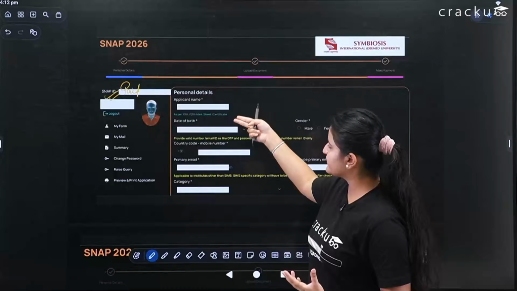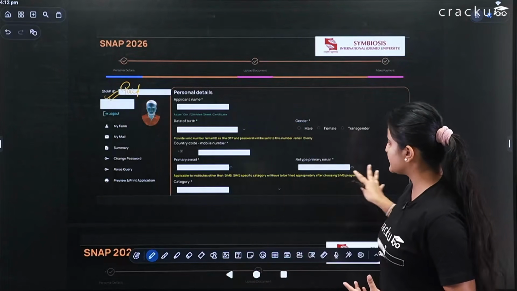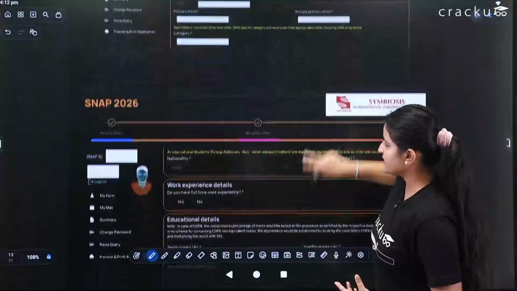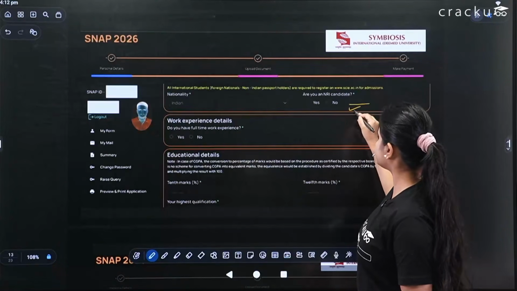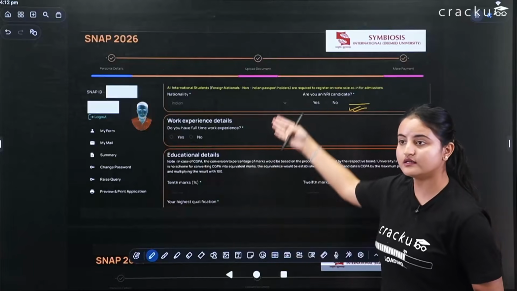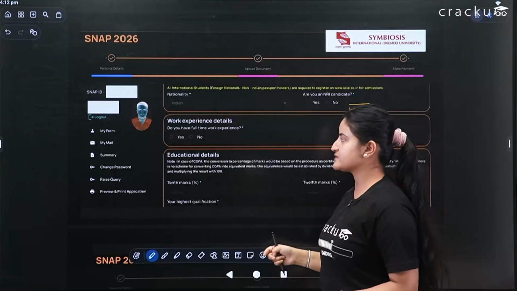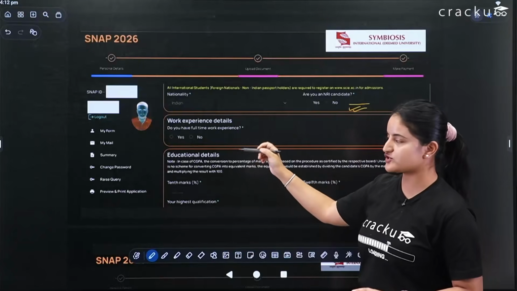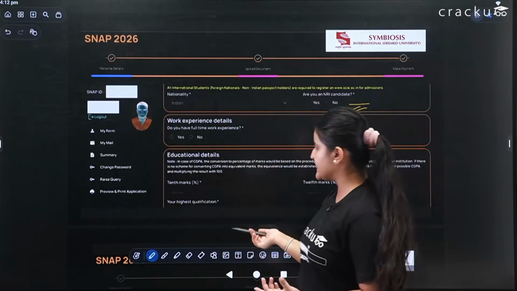Now you have already filled in your applicant name, these basic details, so these will show up, okay? Again, these things open up. So this much we had already filled before. Now the remaining form opens up after you have paid and done all this process. So first question comes, work experience details. Do you have it? If you do, you click on yes.